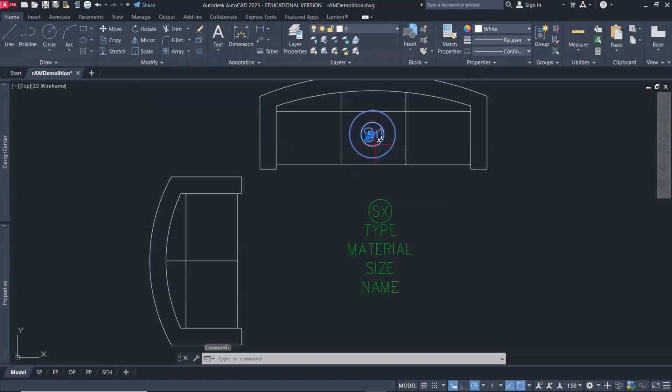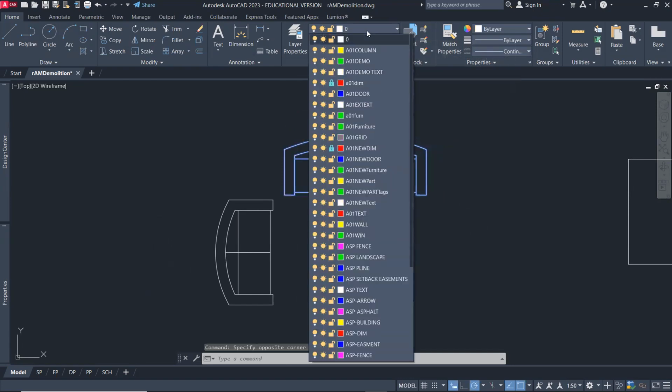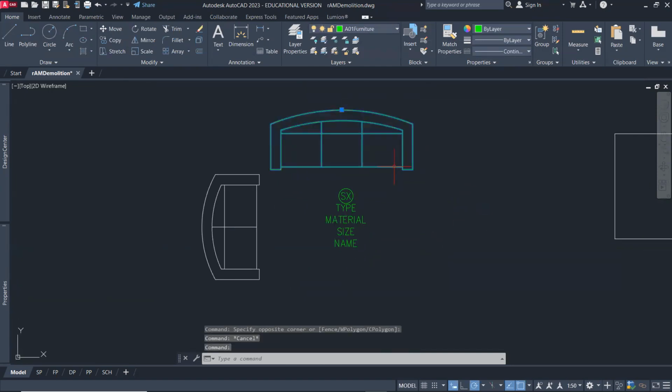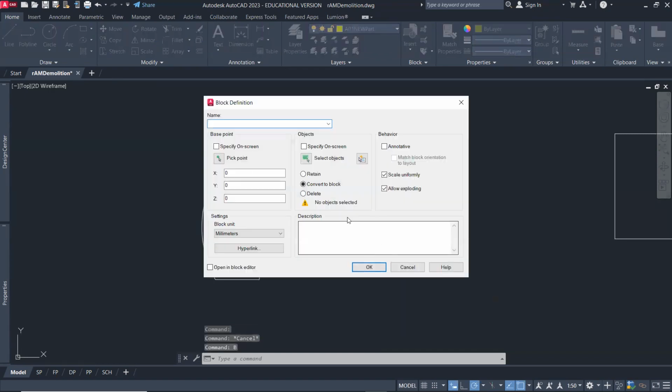Okay. We'll delete this. We'll use ours instead. And this one here we'll place in the sofa or furniture layer. Okay. Now, this is already a block. Now we're going to add or define this tag as a block. So we'll type B, block, and then this will be the sofa underscore tag.